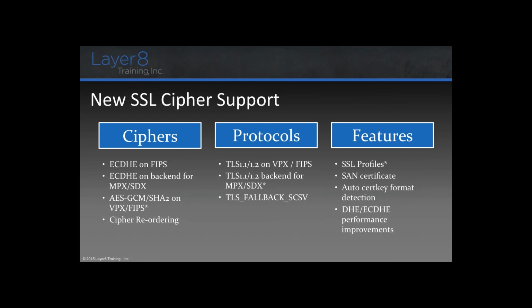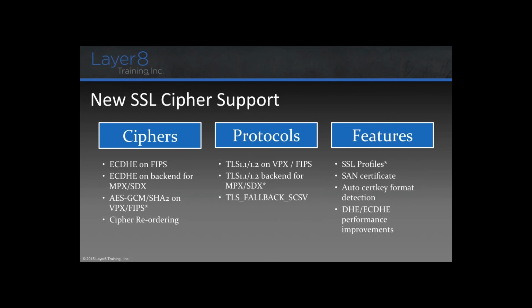Plus, we do recognize the TLS fallback SCSV, which of course is associated with the POODLE attack, right? It's a fake cipher. It tries to negotiate you down using this fake cipher to get you out of highly secure technologies. We recognize and can accommodate that as well. As far as our features go, we support SSL profiles now, allowing you to customize different SSL profiles for different areas of the NetScaler. We support SAN certificates, auto cert key format detection, as well as DHE and ECDHE performance improvements within the environment.